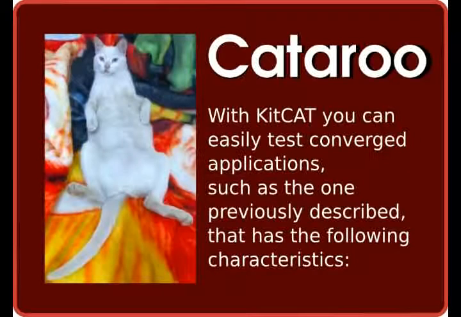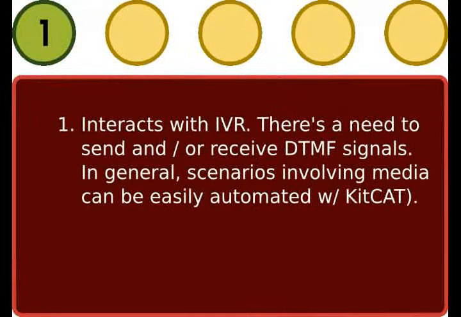This application is a good vehicle for these presentations because it has the following characteristics I'd like to show that we can write the automation for, using the tool I will present at the end of this presentation. First, it involves interaction with IVR, and there is a need to pass the DTMF signal from a caller to the application. This is quite common in telephony applications, and we would like to know if the test tool we will be using allows us to do that easily.